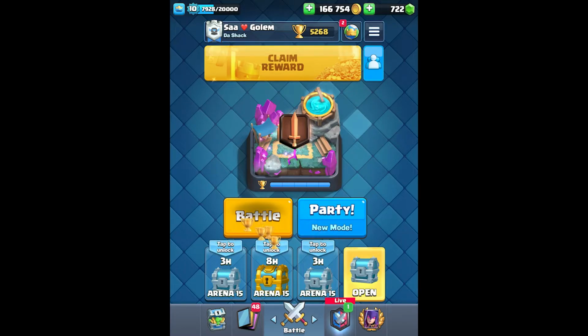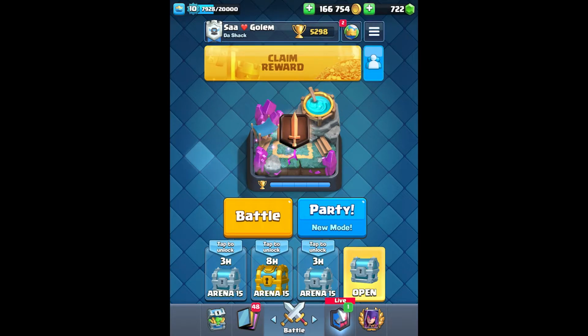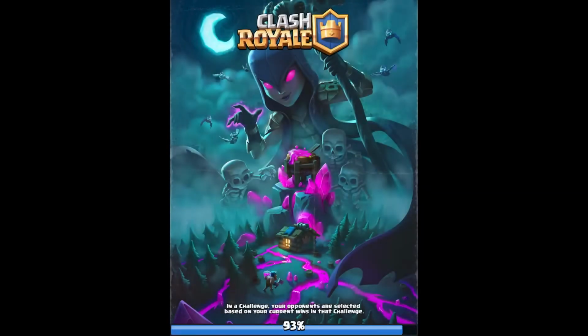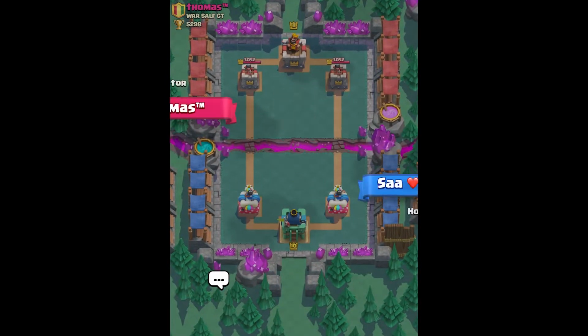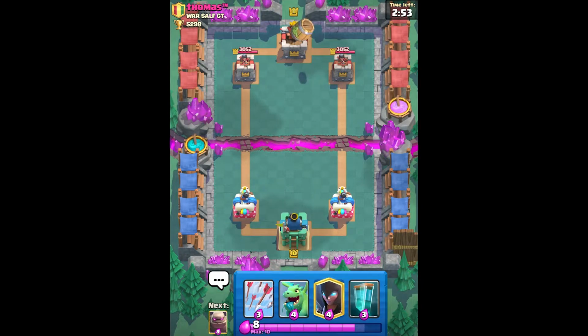And let's hop into our third game here. This third game will just put us above 5,300. Typically I should just sit at 5,600, no lower, but I haven't been playing this account recently. So start out with Night Witch.